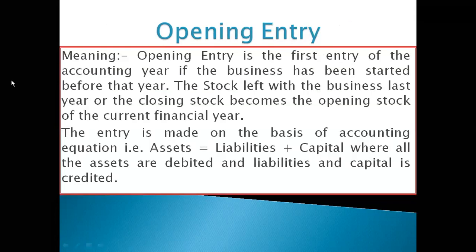So the last thing to be studied is opening entry. Opening entry is the first entry of the accounting year if the business has not been started before that year. If the business had been started before that year, the stock left with the business last year, or the closing stock, becomes the opening stock of the current financial year. The entry is made on the basis of the accounting equation, that is assets equal liabilities plus capital, where all the assets are debited and liability and capital are credited.